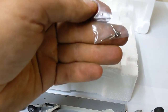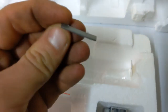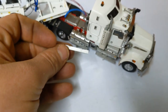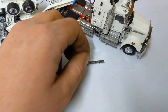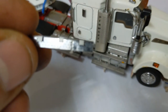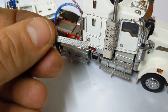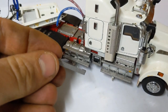So, nice little bag of locking pins and chains. Some little perforated shield or step, perhaps, off the truck. I'm assuming it lives on some of these tanks. It must be the far side. That's good. That's there. Again, some fantastic laser tool to create these components, cut them out, and then fold them. The fact that's a separate perforated metal detail is something else.